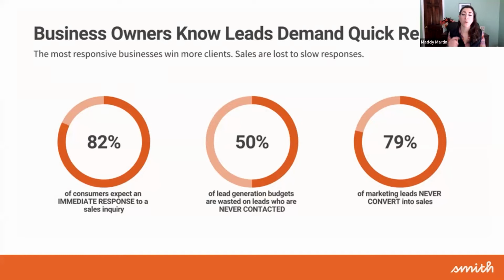50% of lead generation budgets are wasted on leads who are never contacted. So if you think about those organic search results where your business name appears, people who are getting referred on Facebook and other social media, people are getting in touch with businesses, and then those businesses never get back in touch with them. So if you think about online search, let's say that you're ranking like in the 5th. If those first 4 people don't actually answer their phones, they don't respond to a text message, they're not getting back to their voicemails ever, or within a reasonable amount of time, a couple minutes, then that person who's looking for an agency is just going to keep going down the list until they find someone.